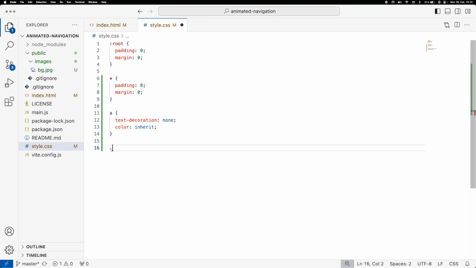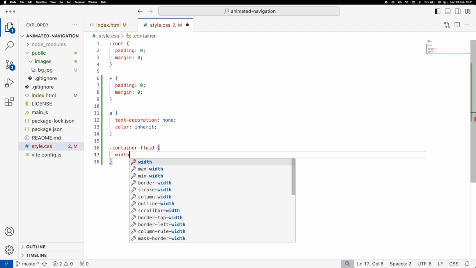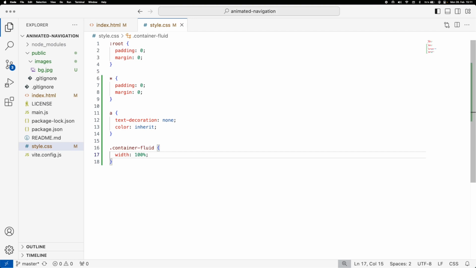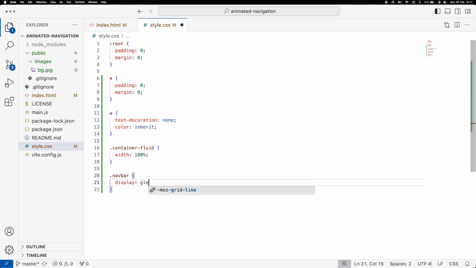Okay, so first thing we want is container-fluid, and this is going to say width is equal to 100%. Not a problem. And the next thing we're going to do is navbar. Now the navbar we're going to make display flex. Why do we want this? Because we want everything to be horizontally aligned, all right? And as you can see, it's already doing that right now. And our aim is that the brand, the David's videos, is going to sit to the left hand side. Then the navigation is going to pump all the way over to the right hand side, all right?